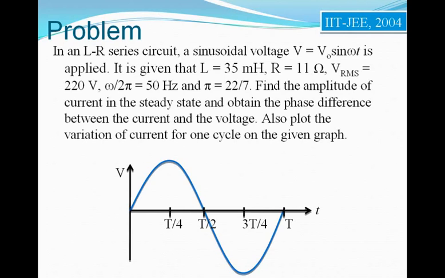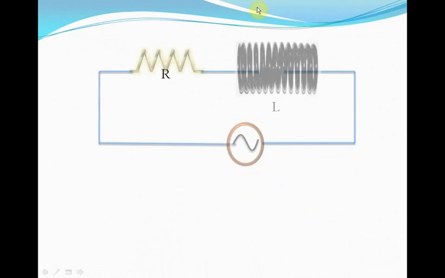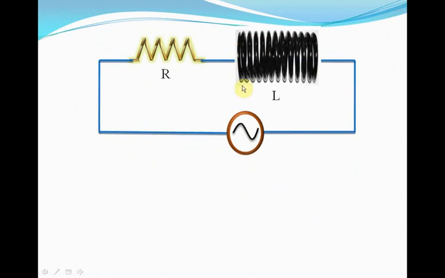This question really seems bamboozling when you look at it first. What is actually happening here? Well, there's nothing really complex. You see, you're basically given an LR circuit. There's this alternating current voltage source. There's an inductor and there's a resistance. Now in this question, all that we really need to calculate is the electric current flowing through the circuit.